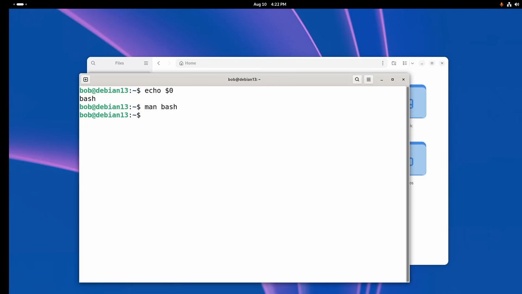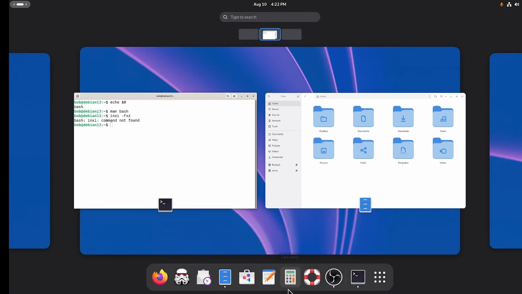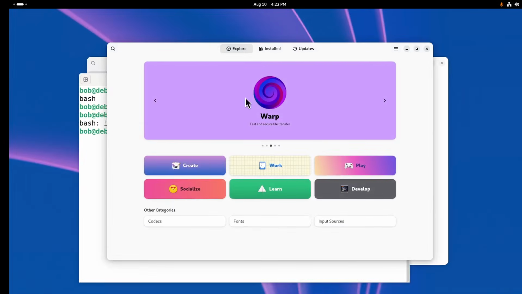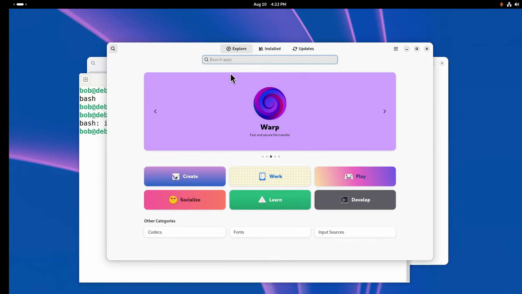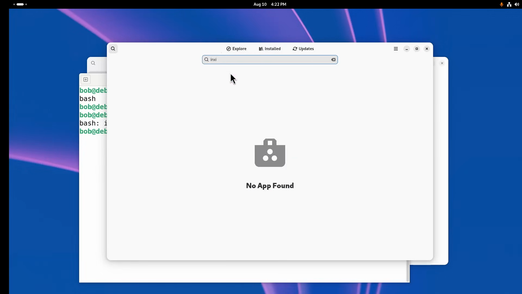You can also scroll with your computer mouse if you need to read more man pages. If something isn't installed, like inxi is not installed, and bash says it's not installed, then you can install it. Let's look in your software store. I doubt you can install it here, but I'll try it. And it says nothing found.